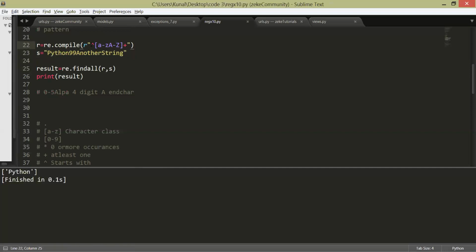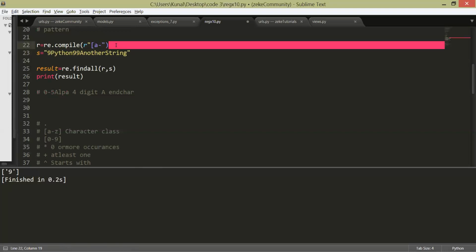So caret is for starting, and you can enforce anything. Here I'm enforcing that there should be a character. If you want the start to be a digit only, you say there should be at least one digit, right? In this case I'll not get anything. But if I put a 9 here... I'll remove the star.